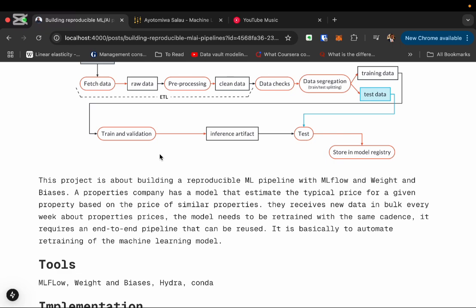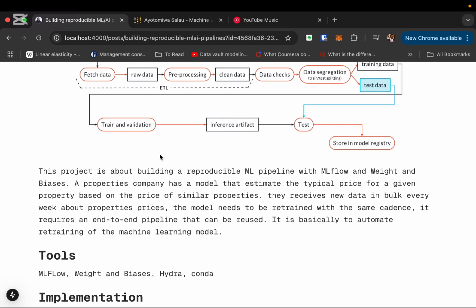It also stores records of your evaluation metrics, and you can share with your teammates. You can invite your team, and they get access to this data about the model. Hydra is for configurations, it stores your configurations, and Conda is the environment we use.